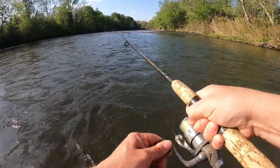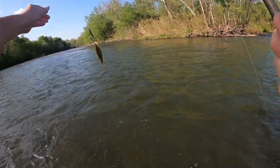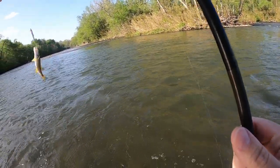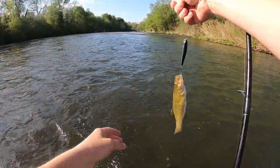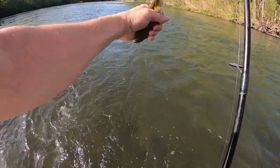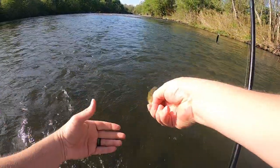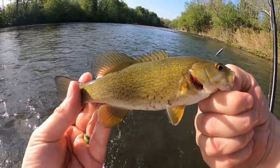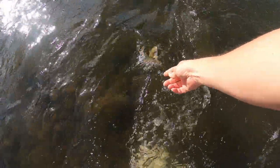Oh, there's one. Just a little fella again. Littlest one of the day yet, guys. We'll take him. Little baby. Come here, baby. Look at that monster. Does he look bigger up close? What do you think? There he goes.